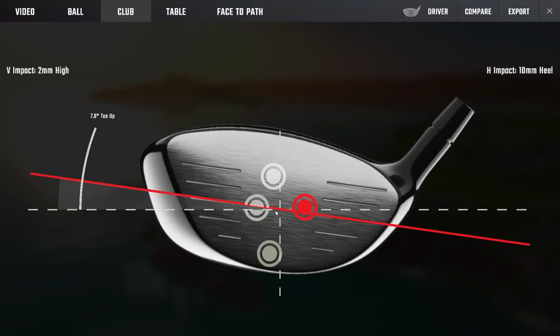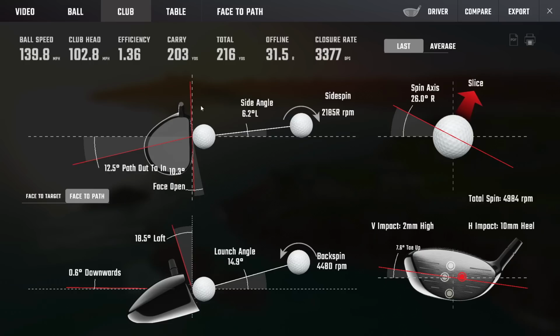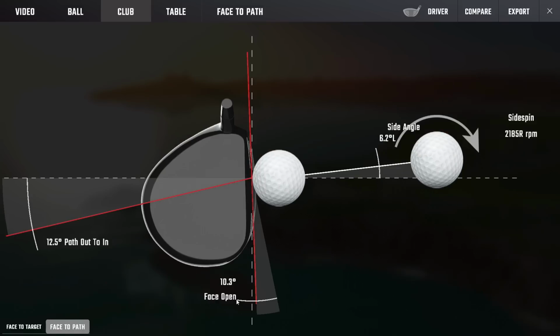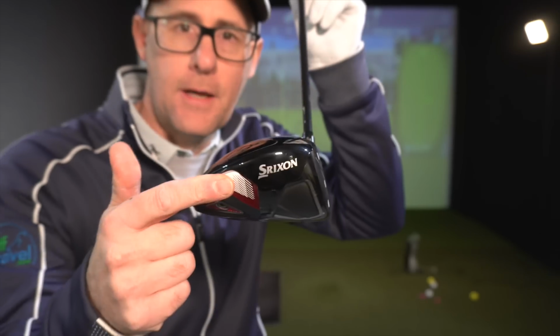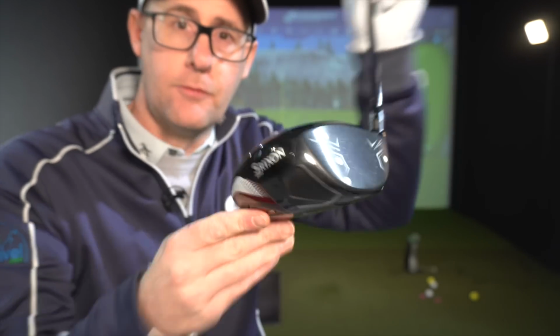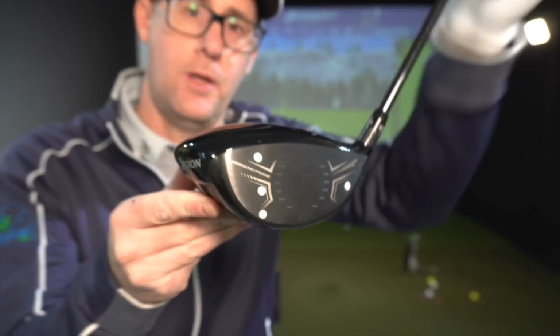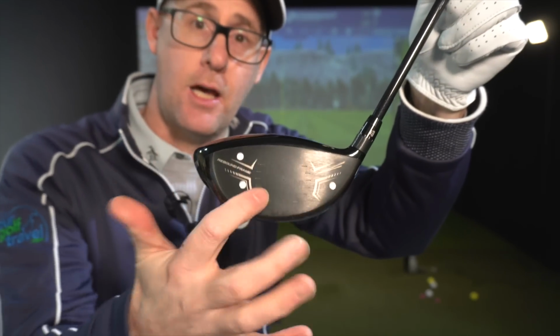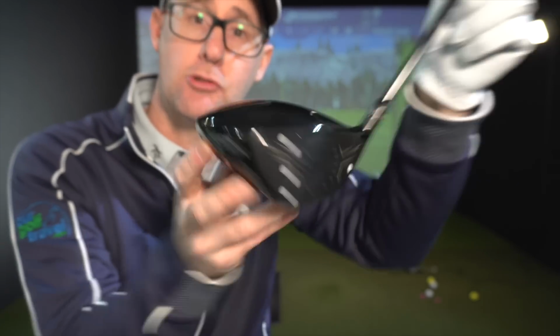As I struggle to control the face to path, what happens is I struggle also to control the strike as I hunt for it. So you can see up to 12 degrees here out to in with a face 10 open to that path. The fact that the face is so right of the direction the club is traveling on is requiring me to really hunt on the face to try and find a strike as I try to manage those numbers. Watch, I'm going to hit 4 more now where I try and line up the numbers a little bit more, so face and path kind of syncing.